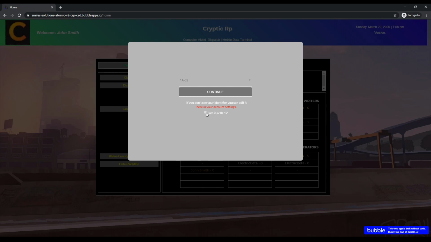If you're going to have an active 1012, which is a ride along, click that and then pick your partner's identifier if you're going to have one. If you have someone in the car, they need to be activated as a 1012. Even if it's a ride along, it needs to be a 1012. Alright.